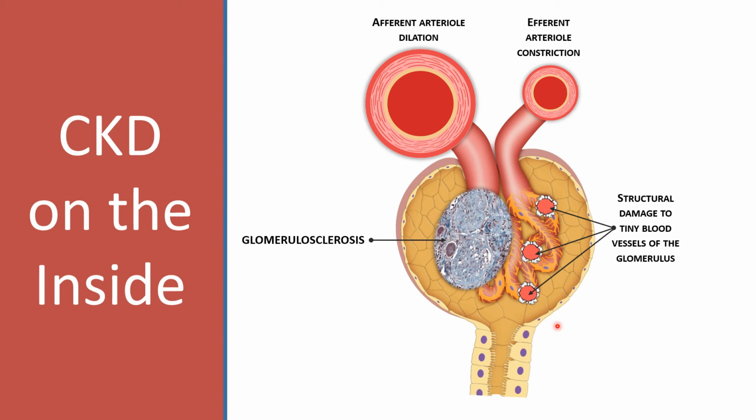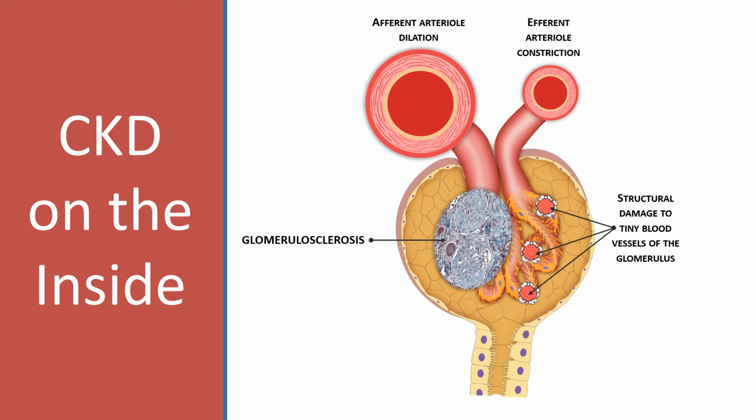There's lots of reasons why this can happen, but in the UK, as you saw in the first lesson, the biggest cause of all of this in the UK, in fact in the Western world, is type 2 diabetes. Type 2 diabetes does to the blood vessels in the kidney exactly what it does to the blood vessels in the heart or the brain or the eyes. Type 2 diabetes, all that sugar and all that lipid and all that insulin under pressure just damages blood vessels, and it does it in the kidney as well, unfortunately.